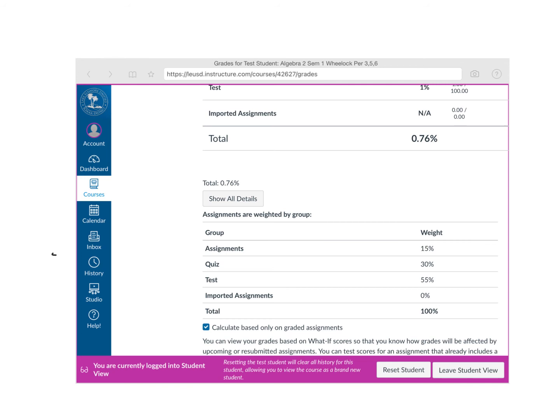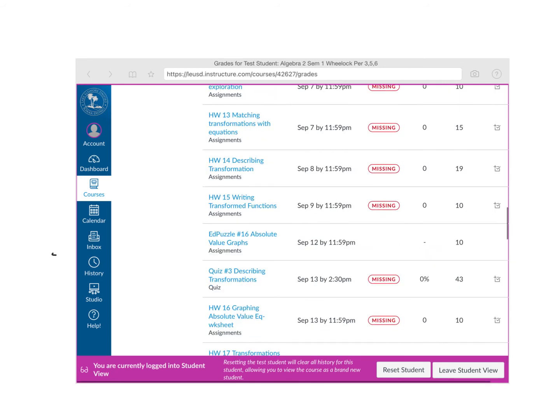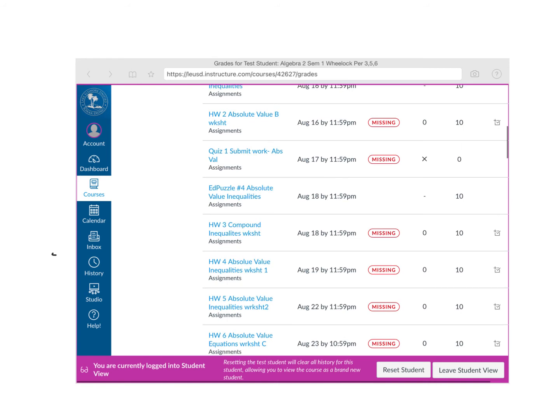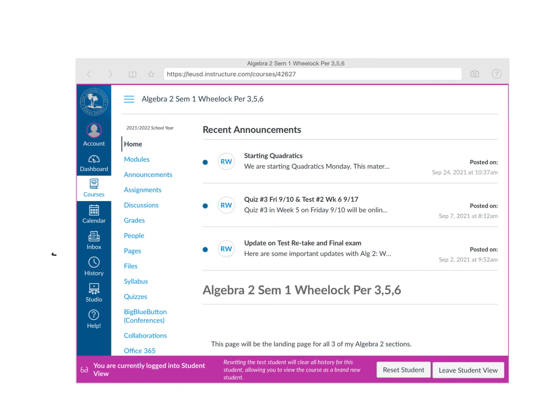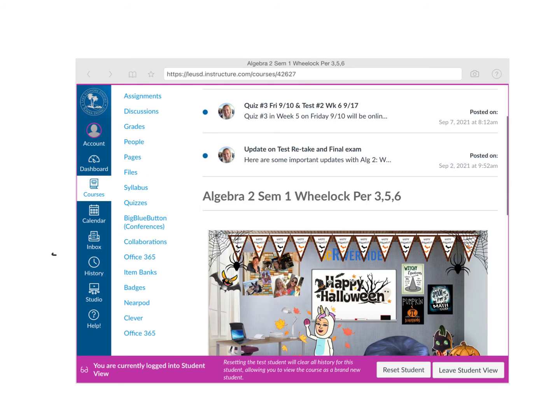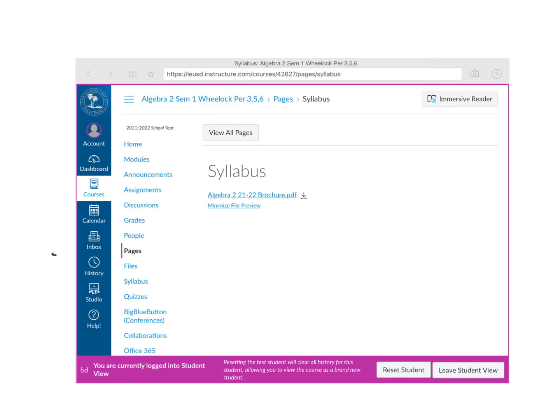So the majority of their grade is tests and quizzes. Students in Algebra 2 need to be able to show us that they can do the material, that they can do the math, because we need to send them on to the next level. And if they are unable to do the math for Algebra 2, they are not going to be successful in pre-calculus or statistics.